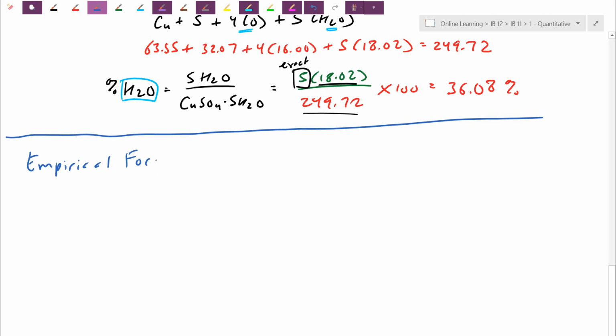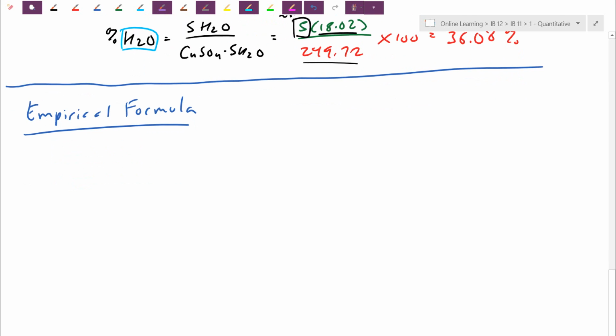It really is just the opposite, the backwards of what we just did. So empirical formula, I know when I was in Chem 11, I was always scared away. What does it mean, empirical? Empirical just means experimental. So when you go in the lab and you get these numbers from your experiment, you're trying to get back to a formula. You're trying to get back to the symbols, you're trying to get back to the ratio.